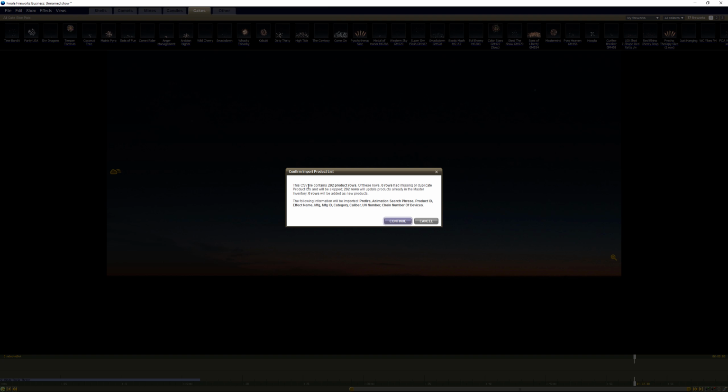It will tell you, in my case, it's got 292 products. I already have imported it. So it's saying we're not going to add any new rows, but we're going to update 292 rows based on their item ID with whatever the latest info is in that file. I'll say continue.